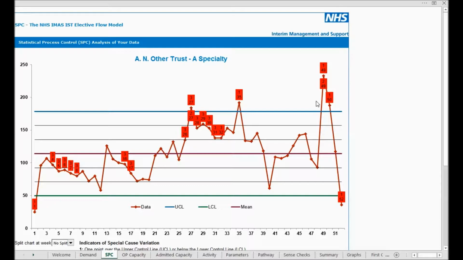With this warning in mind, the split function allows you to chop the left-hand side of the data off and base demand calculations on the right-hand side of the data only.